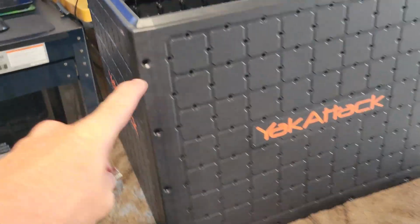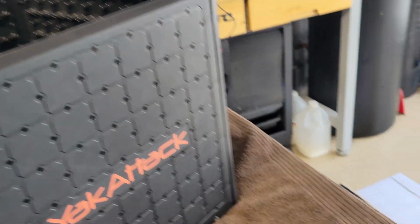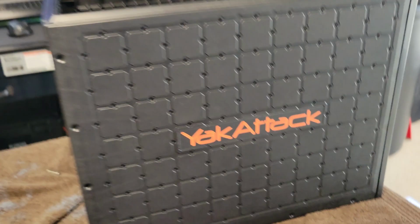Now from here, all you got to do is just keep putting all your screws in, tighten everything down. There should be 4 on each end. And we'll do that now.